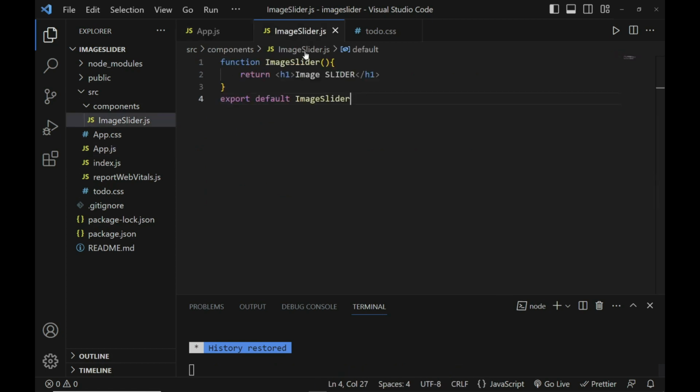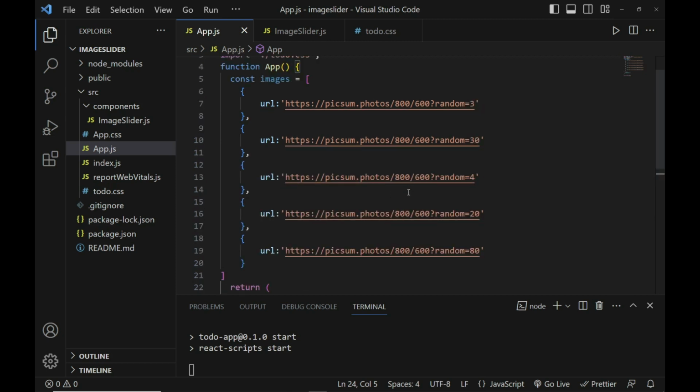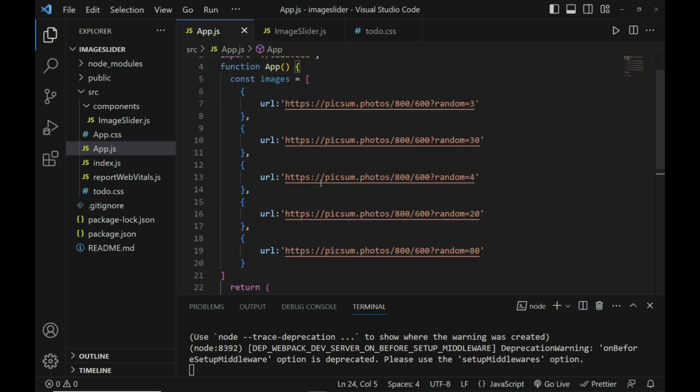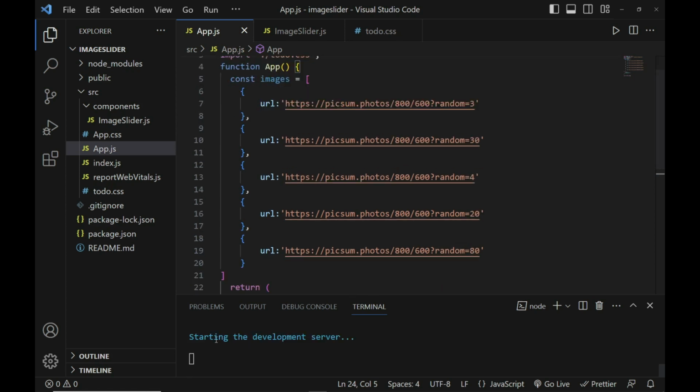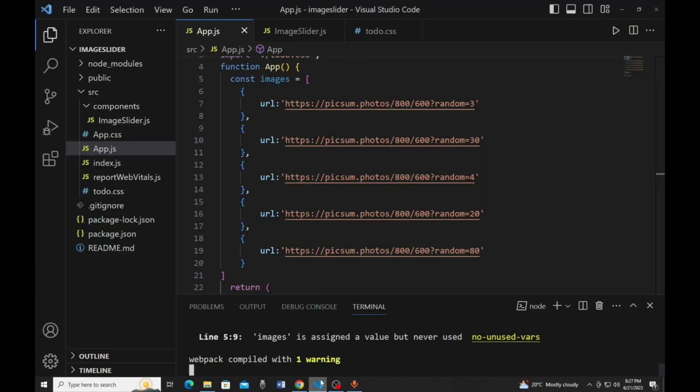if this has been displayed. Yeah, so this is just simple. I have not added any functionality or any component, just these two, the image slider, app.js and this todo.css, and there's nothing here. It's empty. Let's hit start so that we can know that everything is working properly. So as you can see, it has displayed our image there.